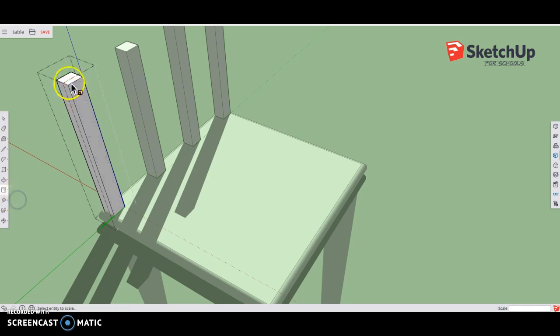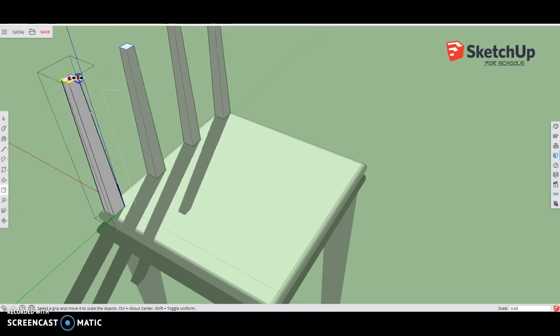First you need to select the top part. Let's scale to the middle. That's good enough.